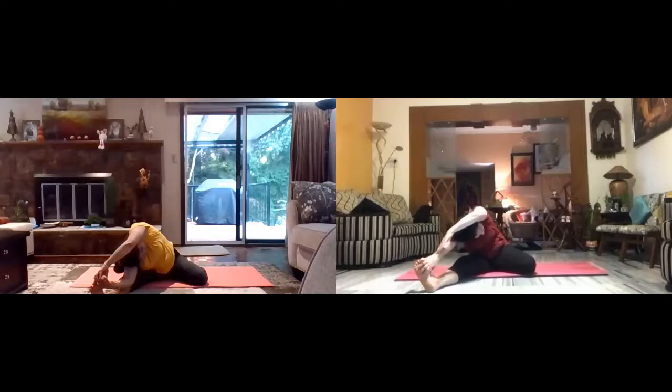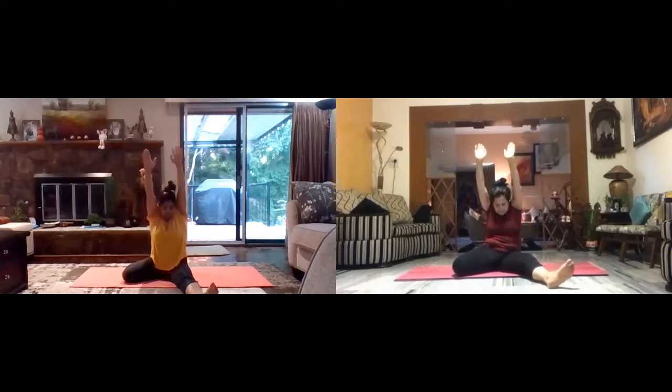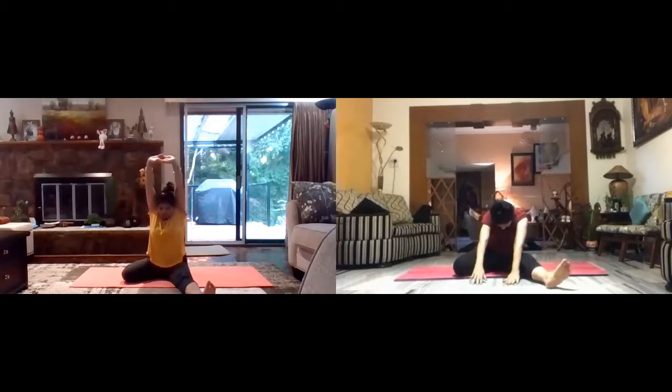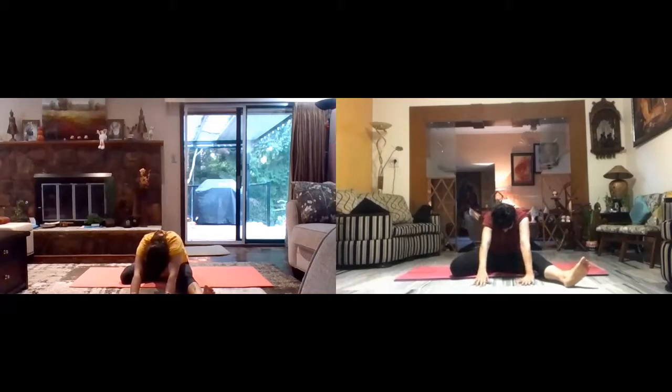Inhale up, come up. Exhale, release. Now bring the left foot forward, left leg forward, and bend the right knee. Inhale, bring both the arms up. Lengthen yourself more up, straighten yourself more up. As you exhale, bend forward and down. Try to bring the forehead towards the knee, chest towards the mat, chest more down.